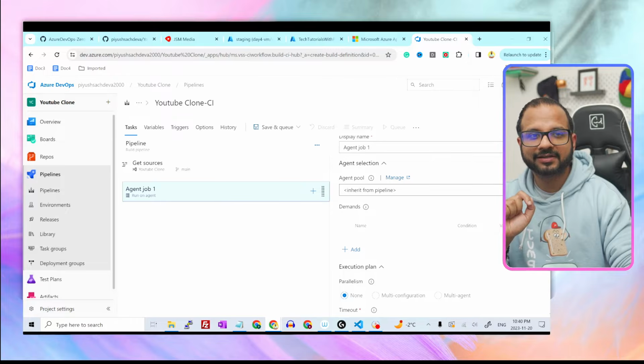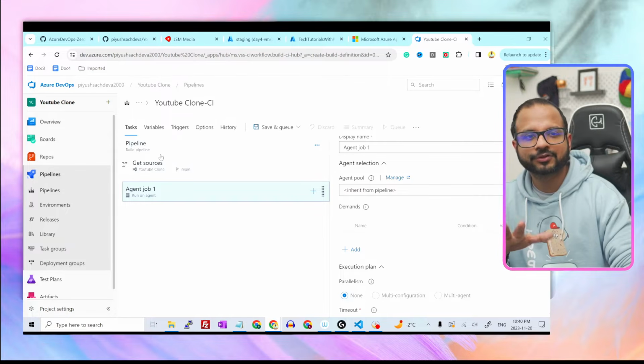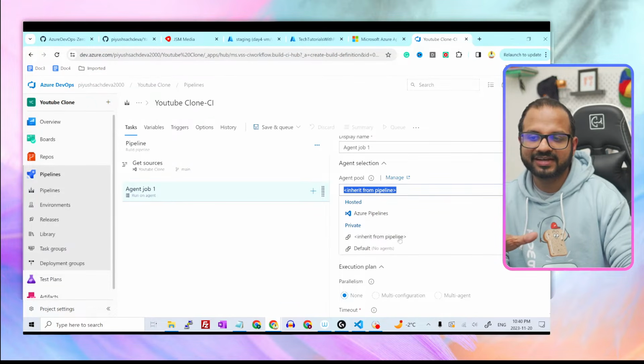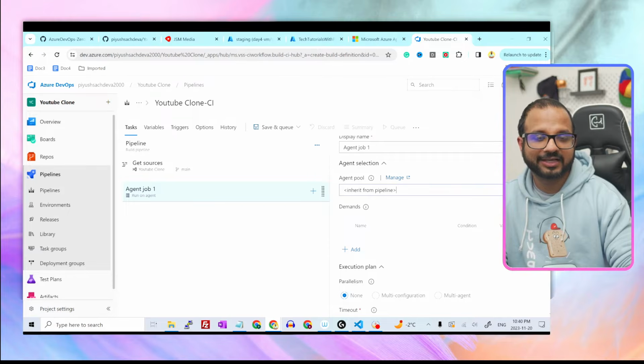That's why there is nothing selected, but it is inherited from the pipeline because at the pipeline level, we have used the Microsoft hosted agent. So it will use the same over here. And we don't have anything created as of now, so that's why there is no other option available. But you can definitely define that as per your requirement.